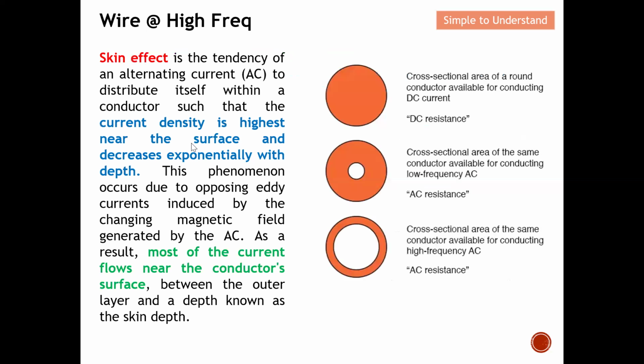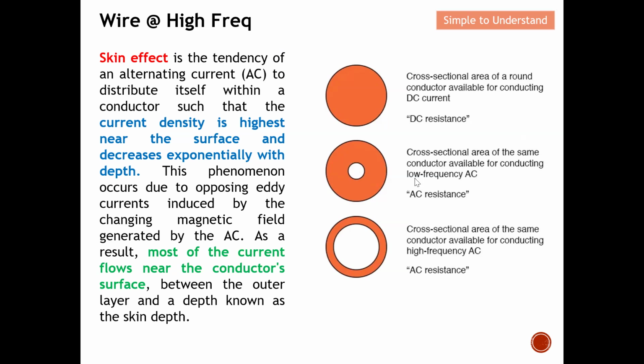Let's come to the skin effect. Before I come to the definition of skin effect, let me quickly describe this diagram here. We have three types of scenario. First is under DC current, which means that frequency is almost at 0 hertz. You can see that for DC current, the current flows evenly across the cross-section of the wire, as you can see from here. Now, under increased frequency, in the category of low frequency in the AC condition, you can see that the current will avoid the center of the conductor. It will mainly flow in this so-called orange region here.